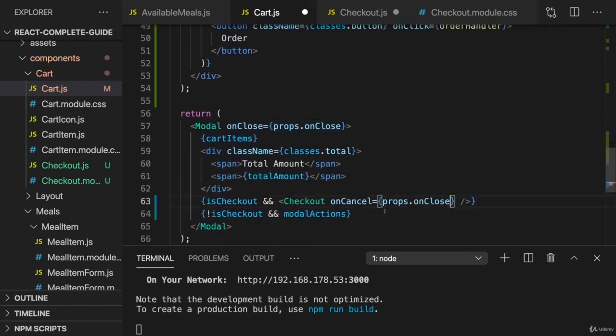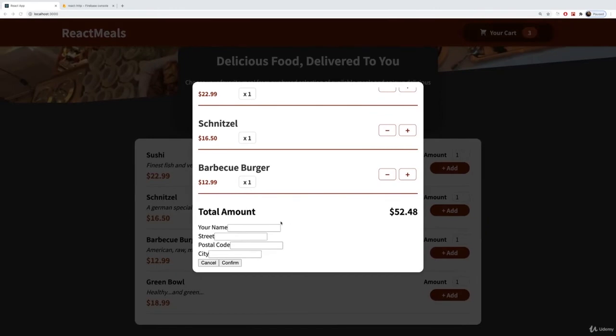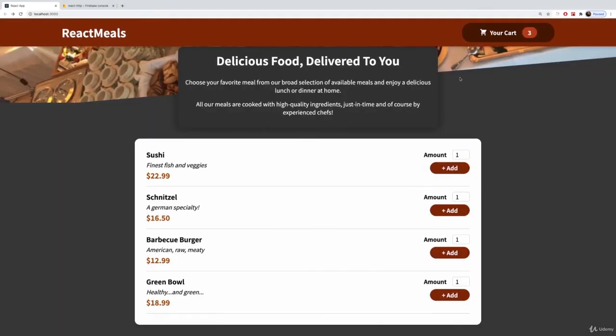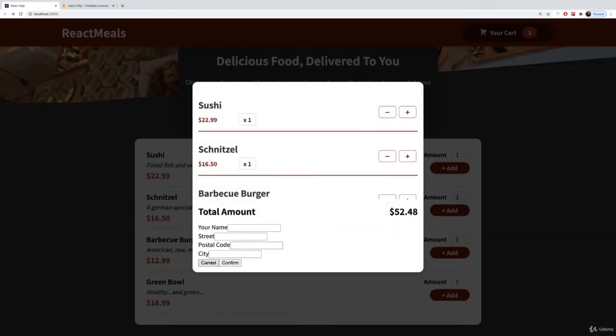And now, of course, we have some props drilling here. So we're passing props through multiple levels of components. And hence we could consider using context instead for managing the modal visibility. But I will stick to passing down props here because I don't want to make that too complex and kind of go into a totally different area and add another context. So I will simply pass down my props here. Now with that, if I save this, if I click cancel, this modal is again closed.